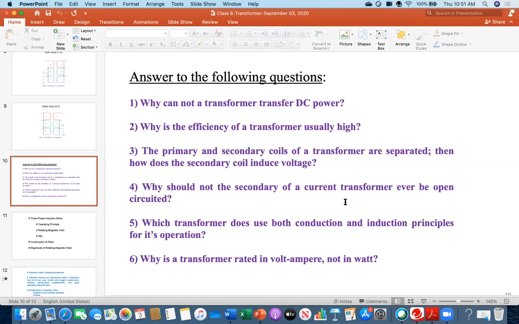So therefore, please mention all those points that you said. There will be unbalance in the energy flow because the secondary side is open, and it is a personal safety issue. Plus there will be high energy flux density in the secondary, and it has high voltage. The core will be saturated, gradually heated up, and the transformer might even be burnt off. That's why it is not suggested to have the secondary of a current transformer open circuited. Always it should be closed.